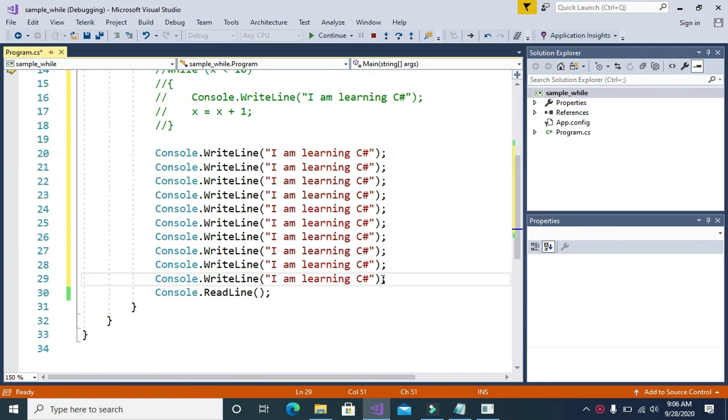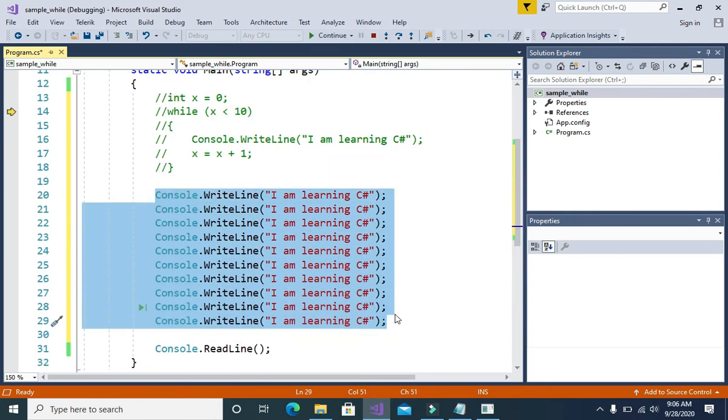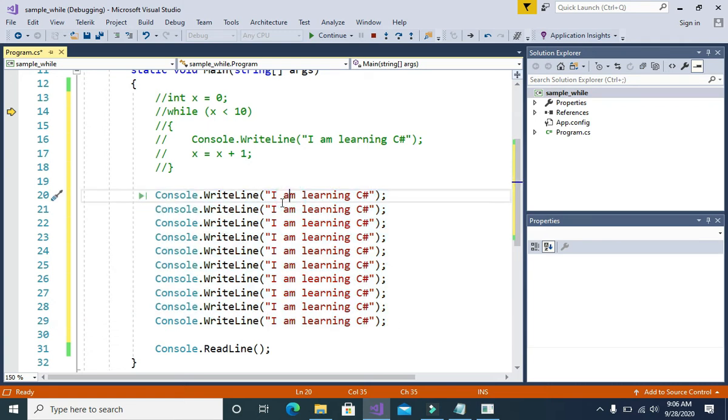So there you go. Without using the while statement, this is how to achieve it. You have to write the Console.WriteLine 10 times.